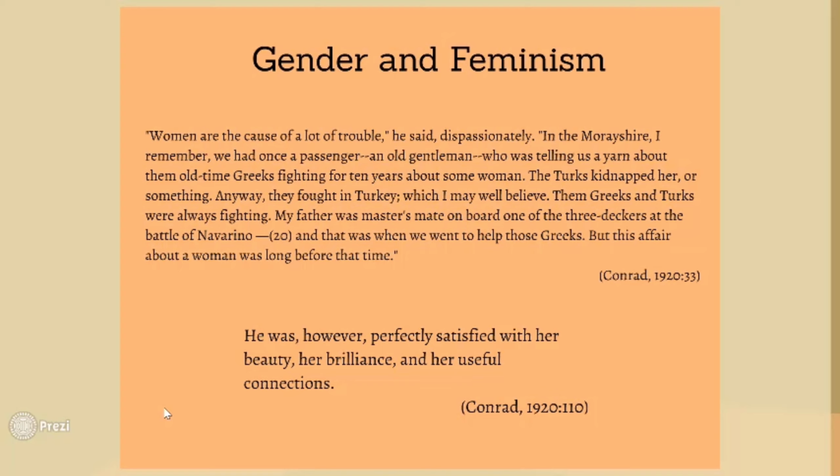And the second quote on page 110 implies that humans tend to see the value of other humans from their usefulness. Both male and female do it, because basically humans are opportunist creatures. In this quote, the male sees the female as his trophy, where he could boost his ego to others by using her status. There are more messages that Conrad inserted about genderization, especially feminism in the colonialism era, in his story.